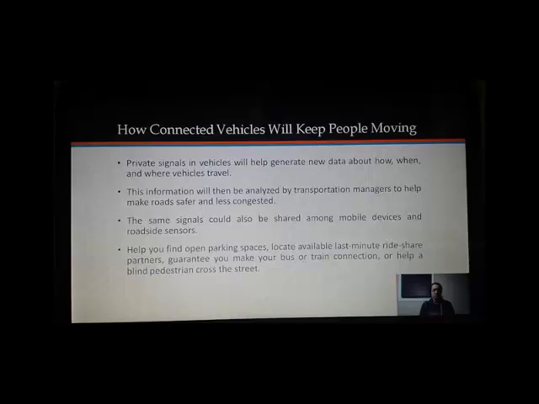Also, the same signals can be shared among mobile devices and roadside sensors, which will help to find open parking spaces. They also help blind pedestrians to cross the street.